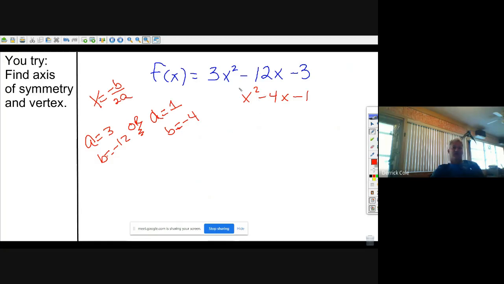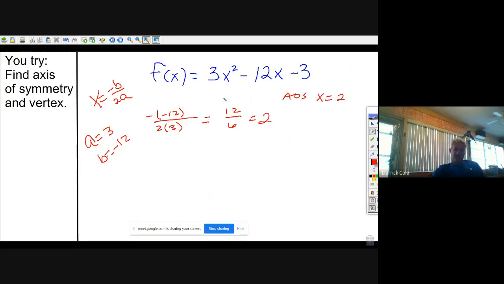All right, if you notice what I did there, you can use 3, 12, and 3. However, these are all divisible by 3, so I can factor out a 3. I wouldn't do that, so never mind. Okay, so we're going to stick with 3 and negative 12. So negative 12 is b. That's going to go on top with a negative in front of it. Negative negative 12. And then on the bottom, I'm going to get 2 times 3. Well, negative negative 12 is positive 12, and 2 times 3 is 6, so I get 2. So my axis of symmetry is x equals 2.